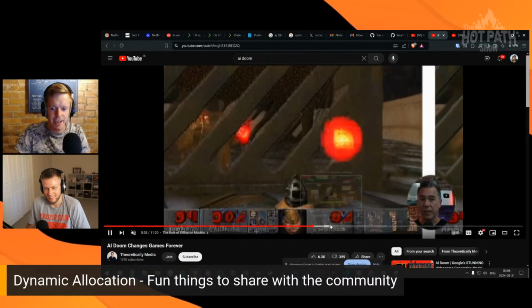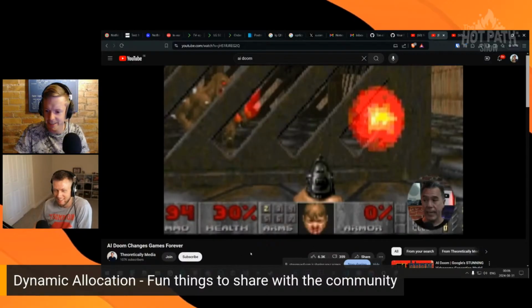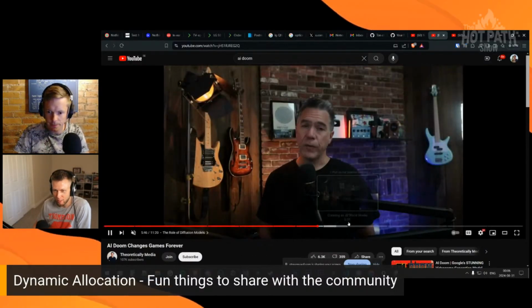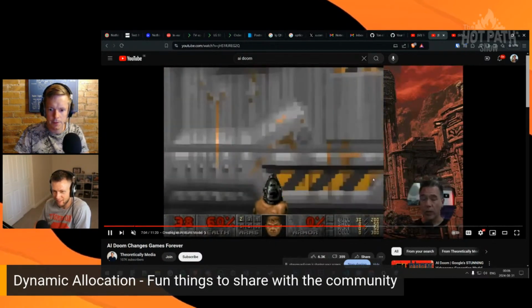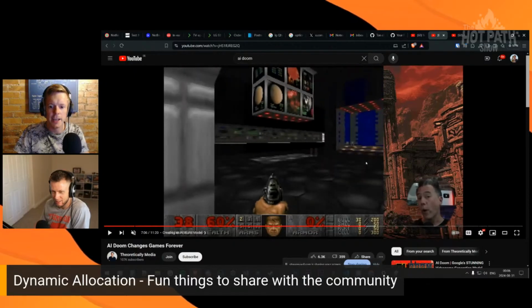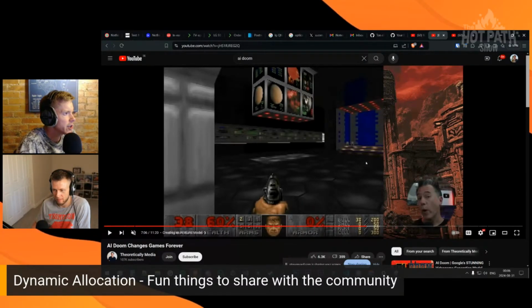Yeah. The UI looks atrocious, but yeah. It resembles the actual Doom UI, but obviously computer generated. I don't know if you have heard the comment by Nvidia's CEO Jensen.